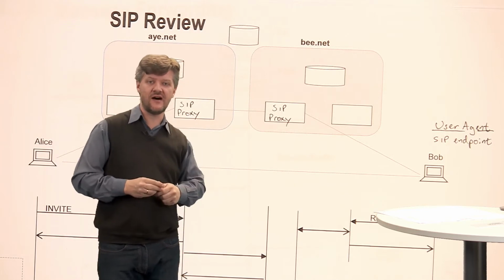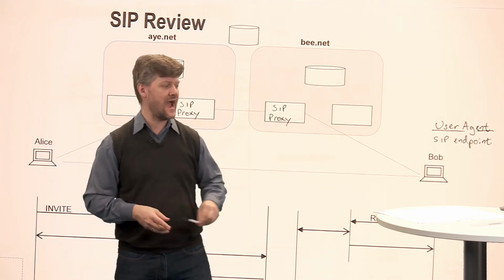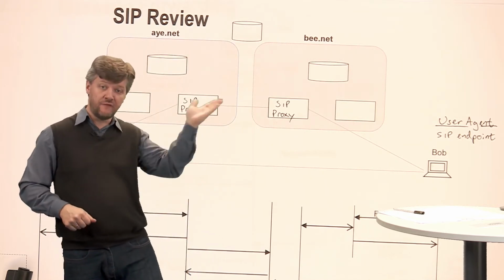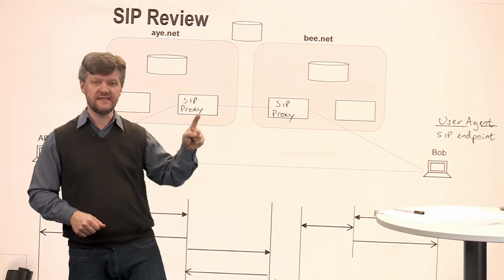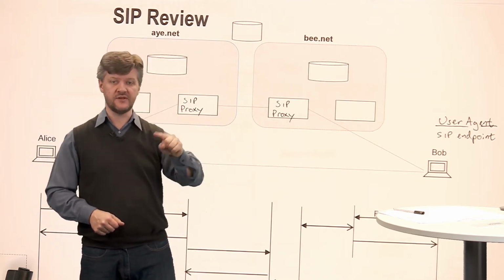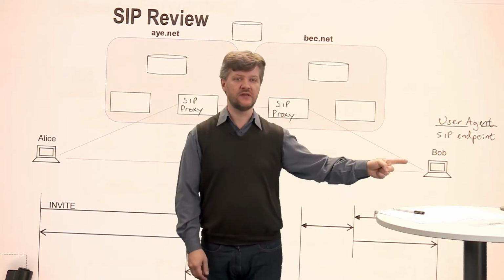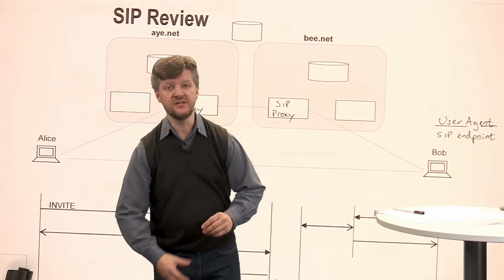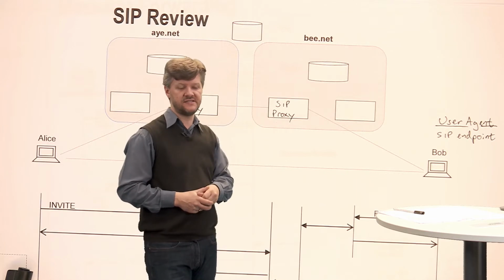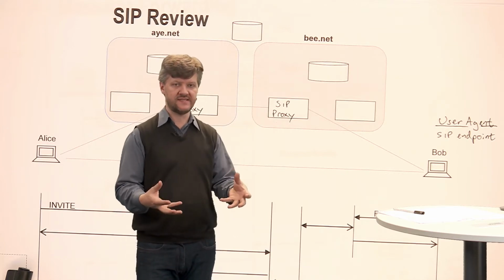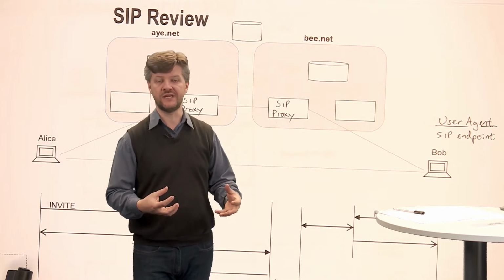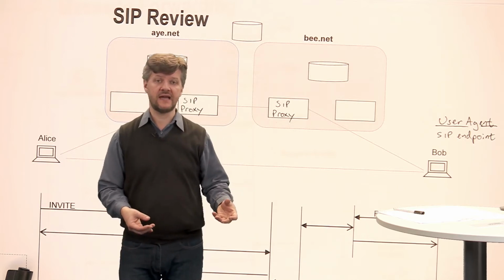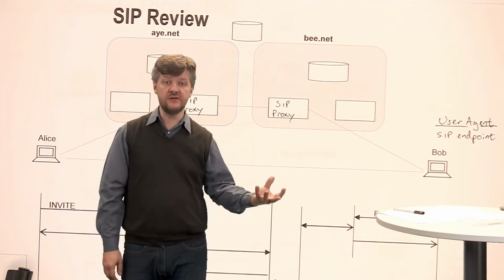SIP proxies are, by their very nature, or acting as a SIP proxy, means taking in a SIP message like this and forwarding it. So obviously you can see that these SIP proxies have the capability to forward something, because you see lines going in like this. And this is an endpoint. It doesn't have anywhere to forward something at all. I need to make a point here that you can't pick up a thing and say, this is a SIP proxy, it will always be a SIP proxy. Or this is a SIP user agent, it will always be a SIP user agent. Because it can act as a SIP proxy for one SIP message and as a user agent for another.